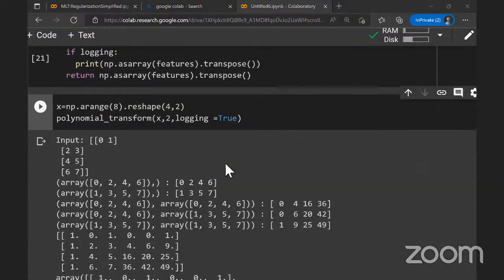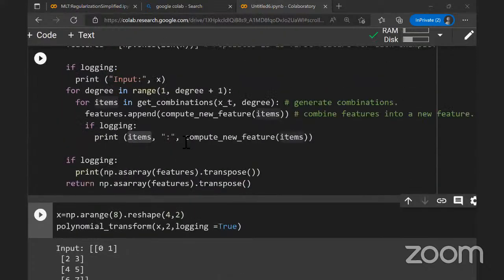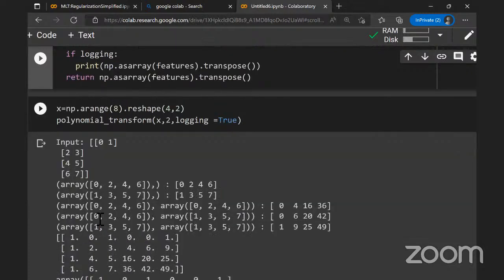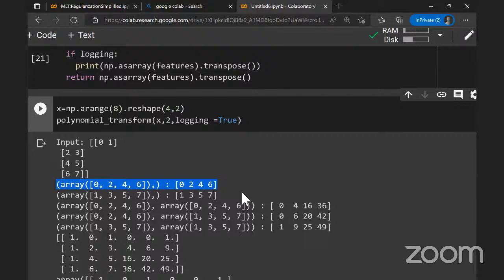See, what it is printing is the list of features that we are going to multiply, and then this is printing the combination by multiplying those features. What we are going to get, this is what we are seeing over here. See this one. The first two lines maybe do not explain this idea that clearly. Look at this line.